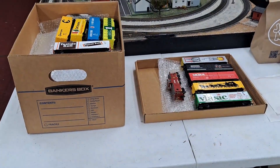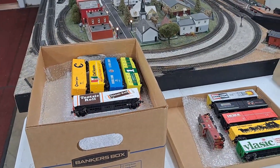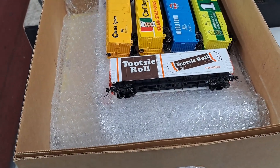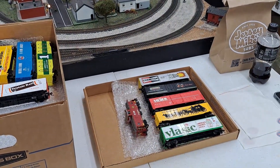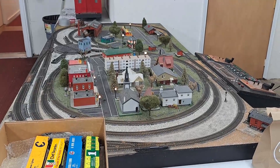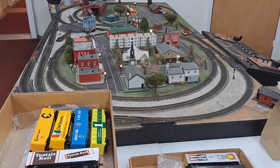I'm going to take a minute and set these cars up on this layout. I'm going to see if I can get away with all 10 — I should be able to. I think I had run close to 20 forty-footers, so these 10 fifty-footers should be just fine. No train looks right without a caboose, so I did grab one of those. I've got three locomotives in here, only one of them with a caboose match, but oh well. I didn't feel like tracking down a couple of cabooses — in fact, for one of them I don't have an L&N caboose. I've got plenty of CSX but no L&N. Let me get everything set up on the track, make sure everything looks right, and then we'll run some trains tonight.